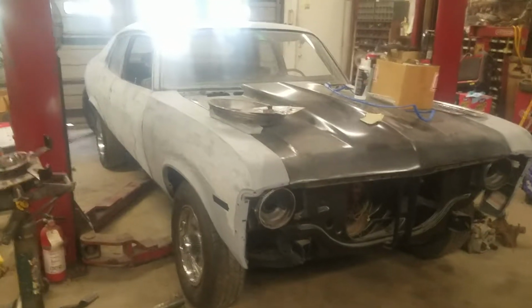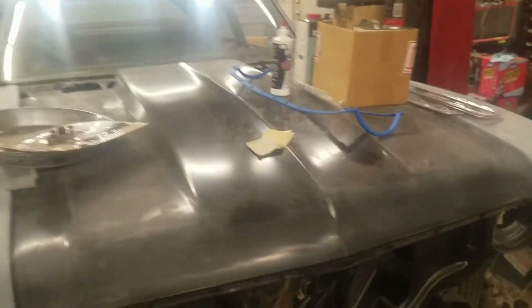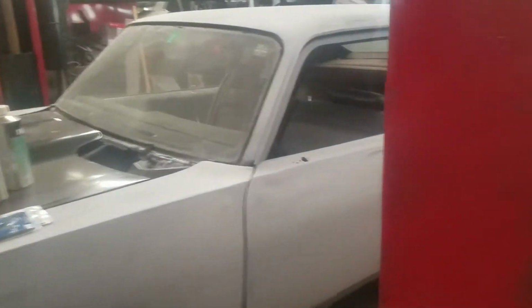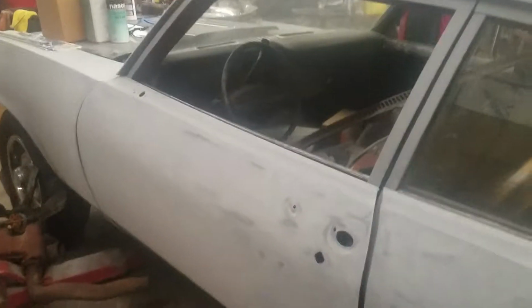Alright, quick update on the Nova. I've got it in second prime, except for the hood. I just did set the hood on. And so far it's looking pretty good. I found a couple dents after sanding the primer. I got one there, one there. This side's not too bad.